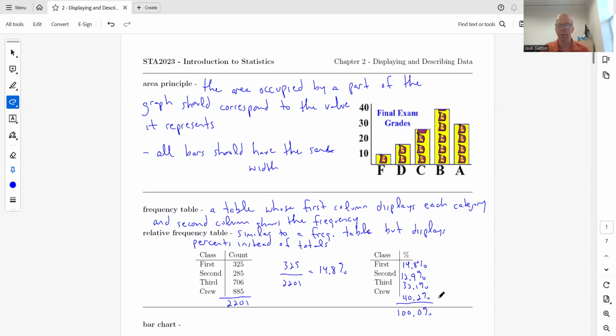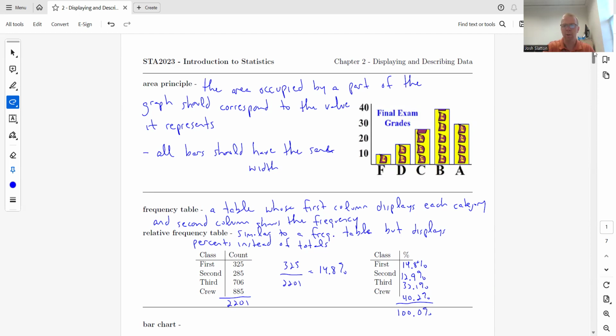And then when you add up all those little bitty percents that you cut off here, you might have an extra 1/10% or lose a 1/10%, as the case may be. So don't worry if you add them up and you get 100.1 or 99.9, that's okay. If you add it up and you get 105, then something went wrong because you should not be that far off. But a little bit extra, a little bit less is perfectly fine.